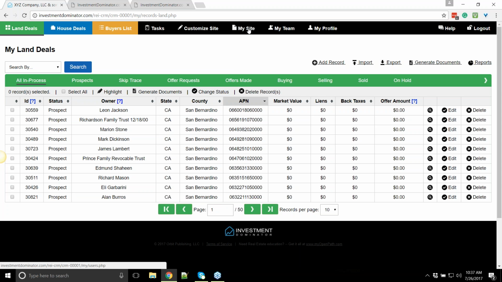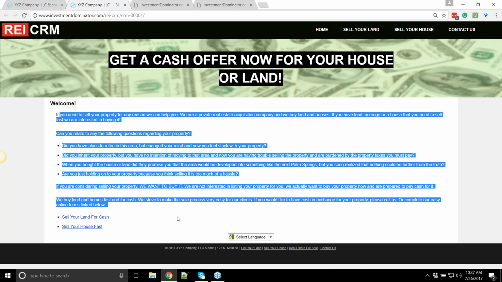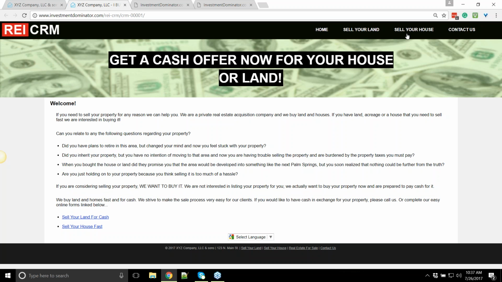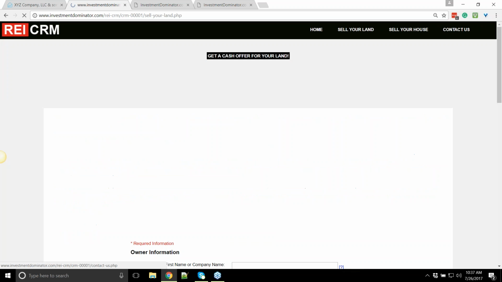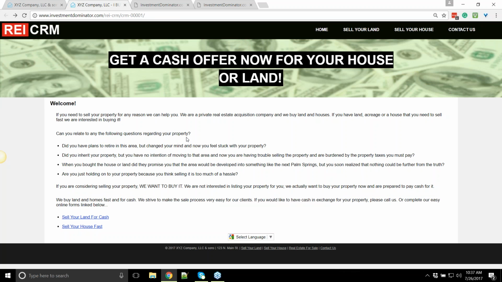So when you first get your Investment Dominator and you go through those first steps of putting in your company information, you'll notice that on your buying site you have default text here. You have some pictures that come with it, some text that has already been written on your behalf, and some tabs and forms and things like that. So what I want to talk about is what can you customize, and I'll keep it general.